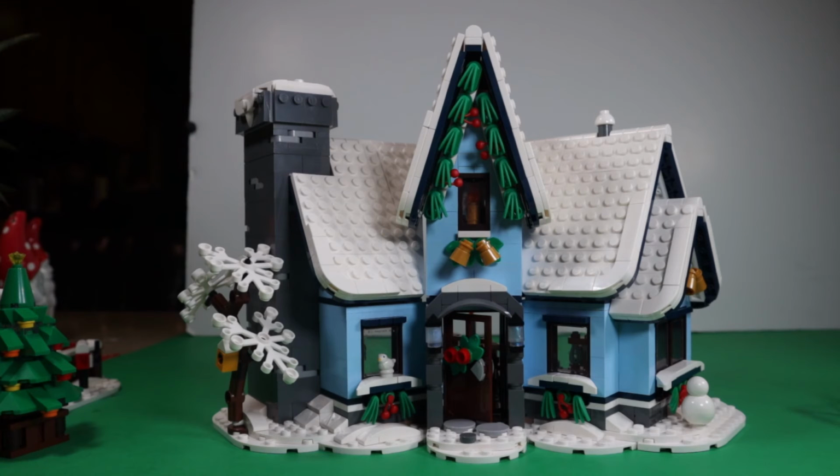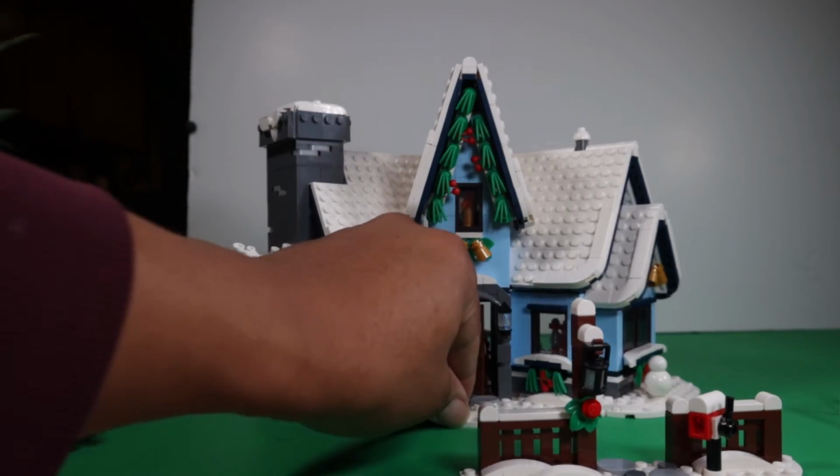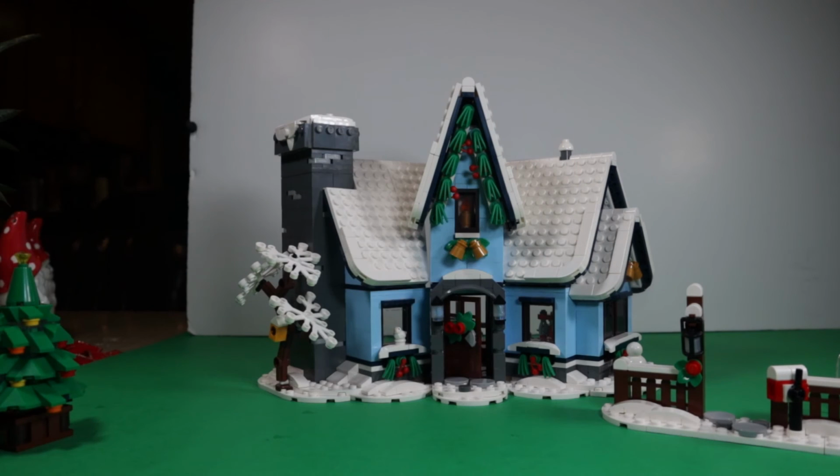Now that we have this, next year we can get something else, and over time build up maybe a little Lego village. Try not to go too crazy. It just depends on how much space you have. You know how it is, adult Lego fans. You want to get all the sets you ever could, but there's only a finite amount of space in the world for all of this stuff. So yeah, very fun set, very cool ornamental.